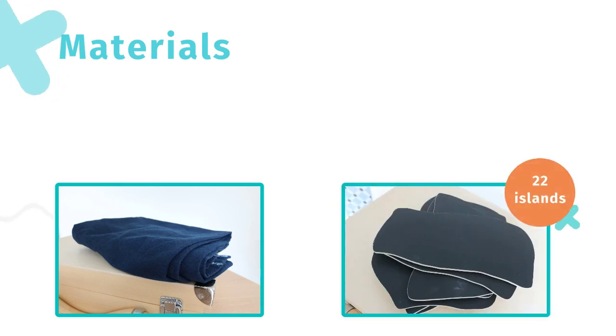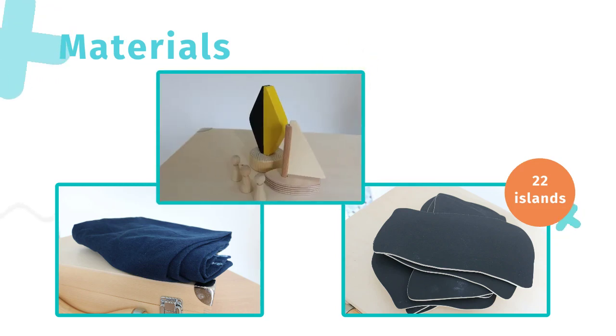For the islands of emotions, the counselor needs a piece of blue denim representing the sea of emotions. This is provided in the method's material case. Furthermore, the session includes 22 islands, featuring different emotions on one side, and on the other side a blackboard that can be written on. The session also has a small wooden ship and 10 tokens that can be used for representing people. Lastly, the client is provided with chalk.